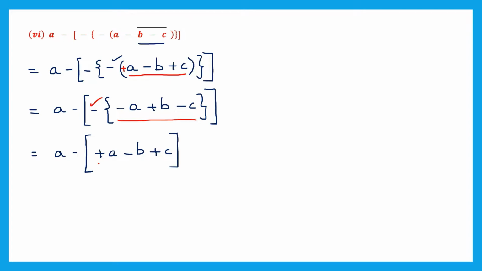Now I have to work on what is inside the square bracket. I'm going to open that now. So let's start A. Now I have minus before the square bracket. So I need to change the sign of all the terms inside the square bracket. So let's start. Plus A becomes minus A, minus B plus C becomes minus C. Now we have the final set here which we need to work on. So this is plus A. So plus A and minus A will get cancelled. Now what is left here is simply B minus C. So that is our answer, B minus C.